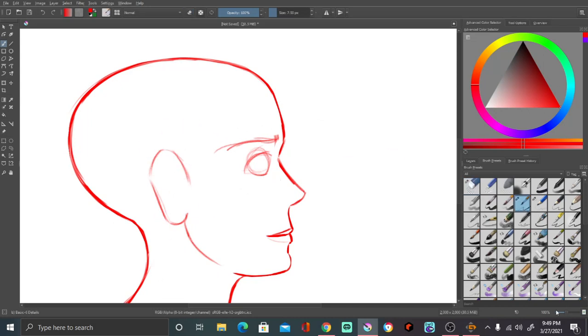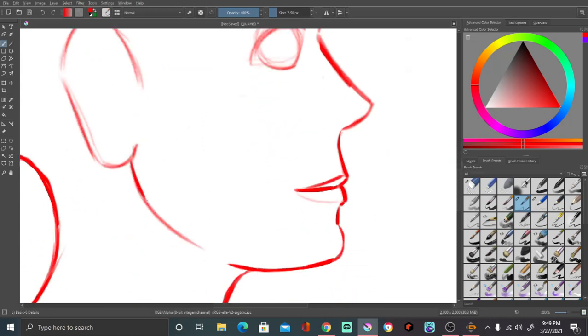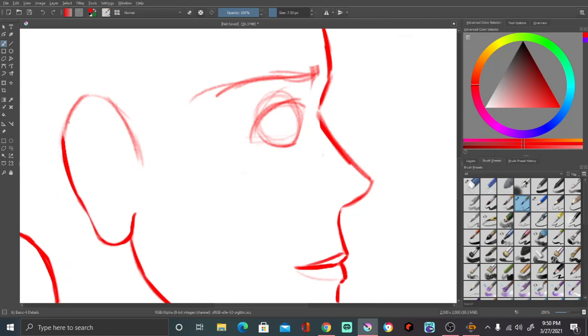And now I'm going to go in and detail this ear out, along with this jawline. So I'm going to do the lobe first. Start out with the lobe. And then, sorry if the mic is picking up the sound of my stylus on my tablet. That happens. And then we have this here. It goes this way and then straight down. So now I can, whoops, fix up these lines.